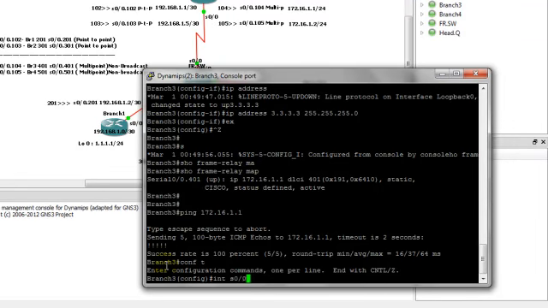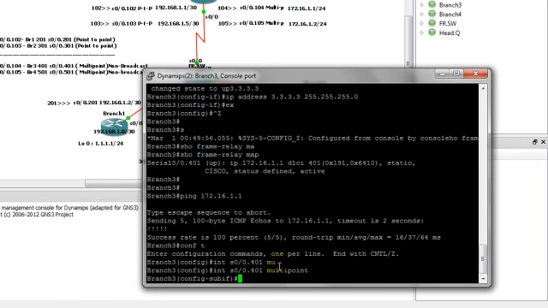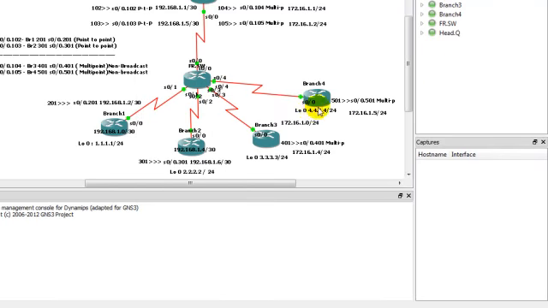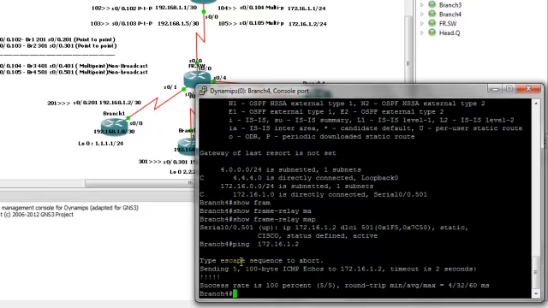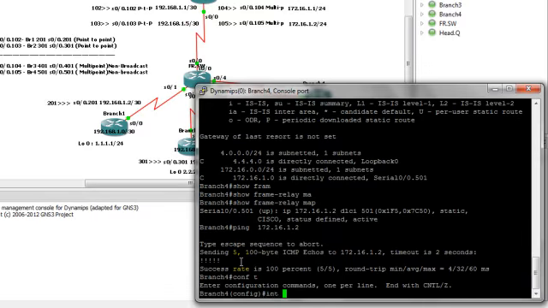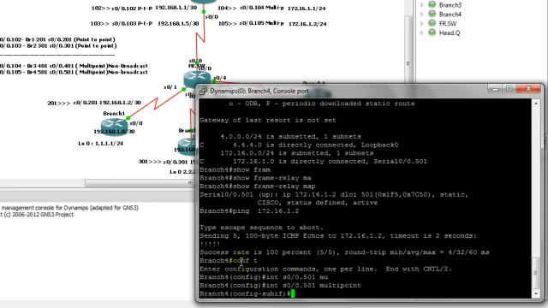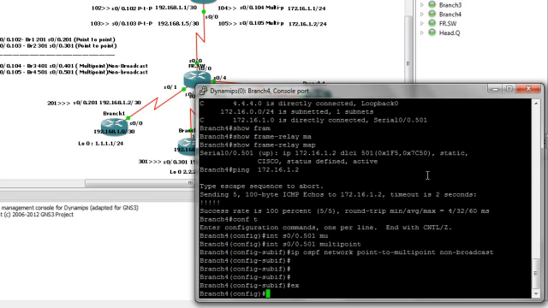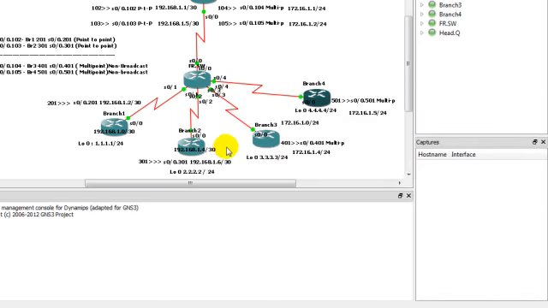Interface here .401 with multipoint. Yes, that's good. Now go to branch 4 and also interface here .501 with multipoint and also hit this command. That's good. So now let's begin to apply the OSPF router.